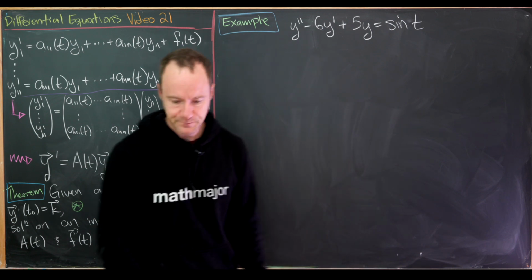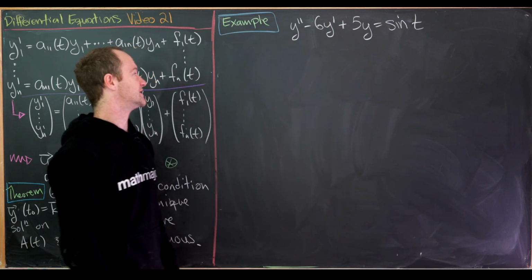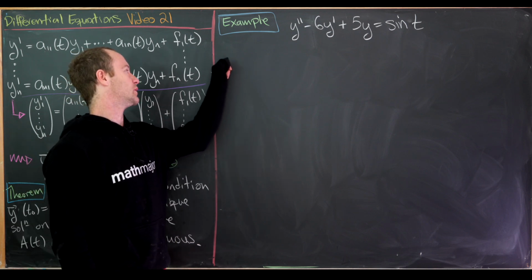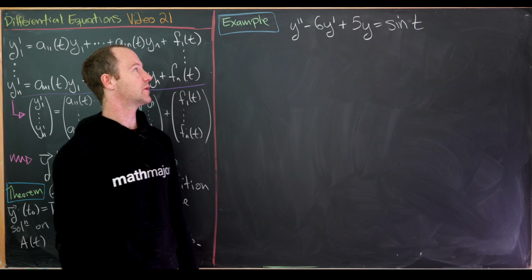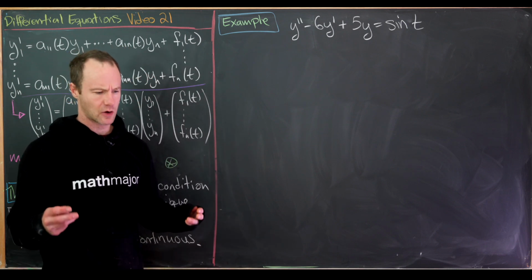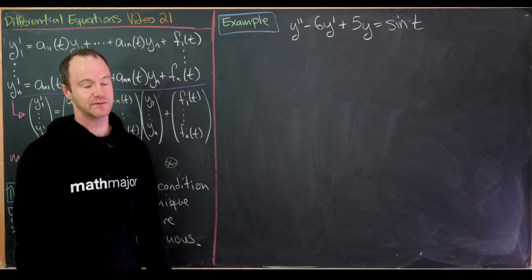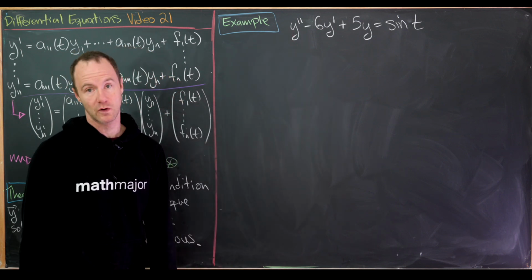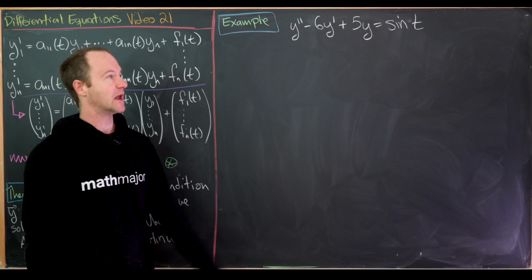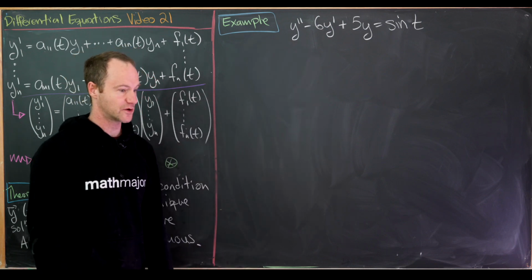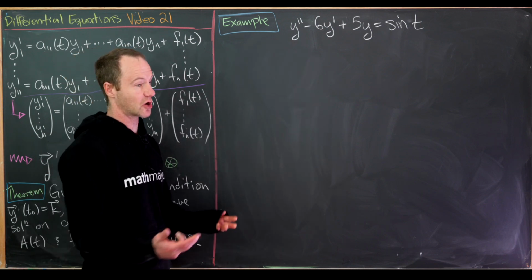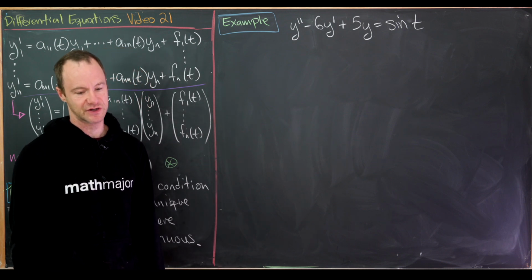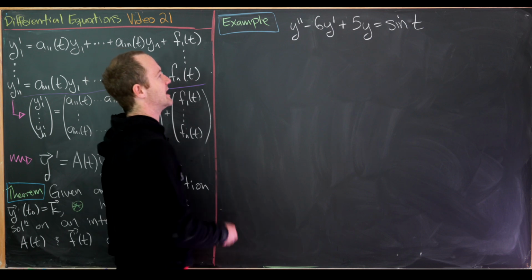This is pretty similar to other existence and uniqueness theorems that we've seen before, and we're not going to prove that here. What we will do is start with an example which highlights the duality between the order of a differential equation and what I'll call the rank of a system of differential equations. Here we have a second order differential equation, and we'll see that it can be turned into a system of two first order differential equations. So let's see how that might go.